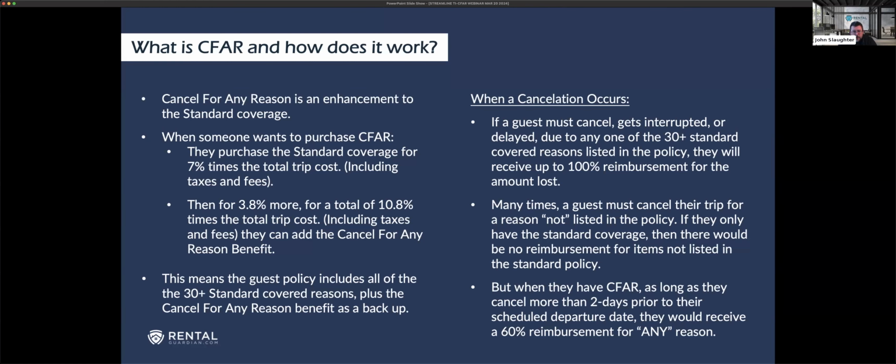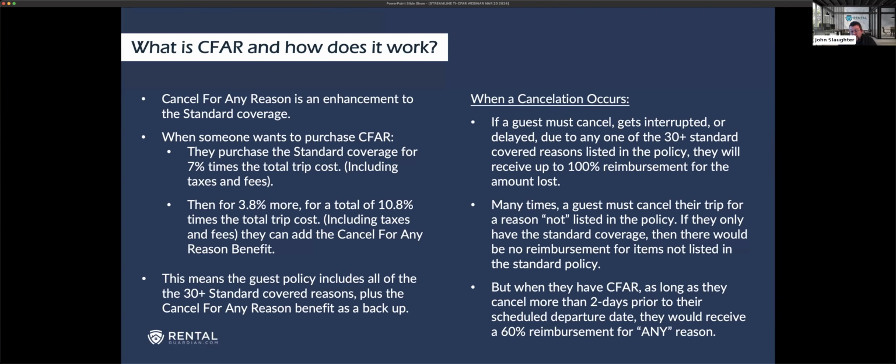And with regards to cancellation, when a guest must cancel and gets interrupted or delayed due to any one of the 30 standard plus reasons, they would get 100% reimbursement. But let's say they had to cancel for a reason that's not listed in the policy, that would be a for any reason benefit. If they only had standard, there'd be no reimbursement. But when they have for any reason, they're at least going to get a 60% reimbursement.